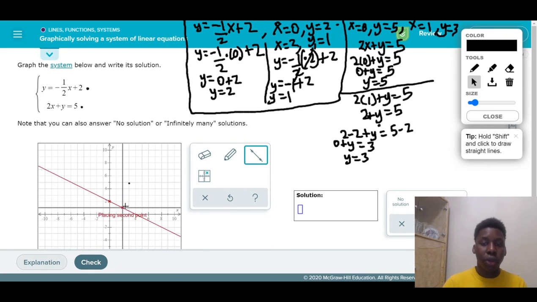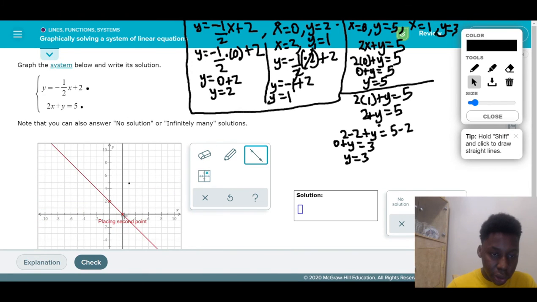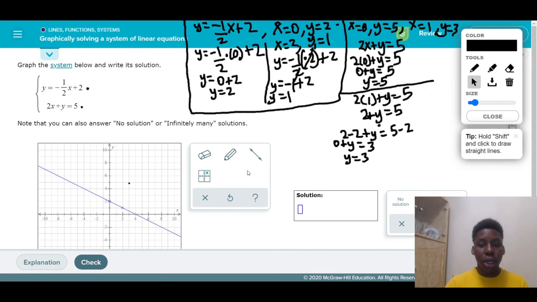And then we look for the next point, when x is 2. Here when x is 2, y is 1, right? So this is x is 2, and this is when x is 2 and then y is 1. This is the point. So we got that. So let's look for another one. Okay, we're done with this first equation.